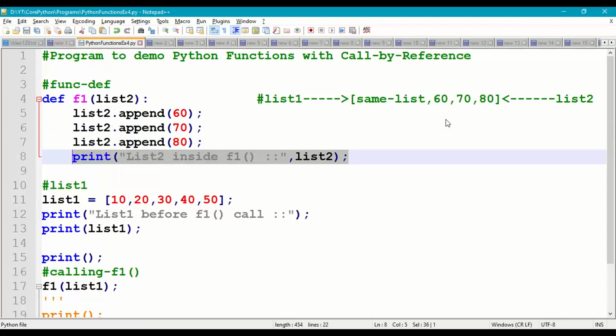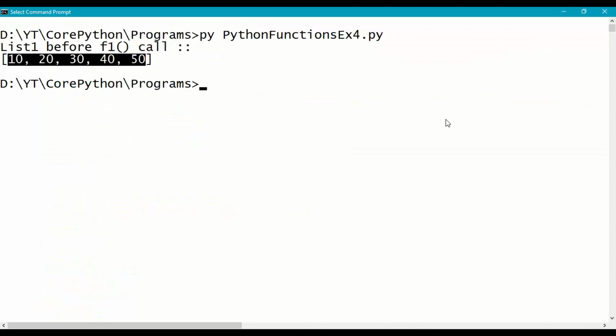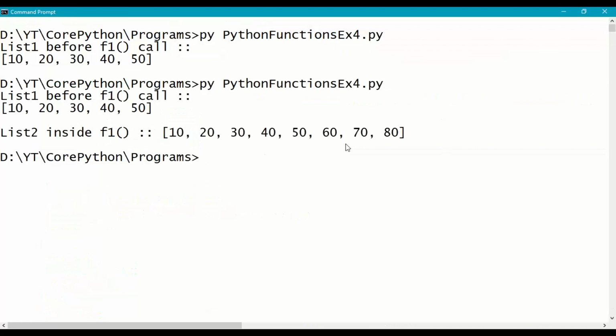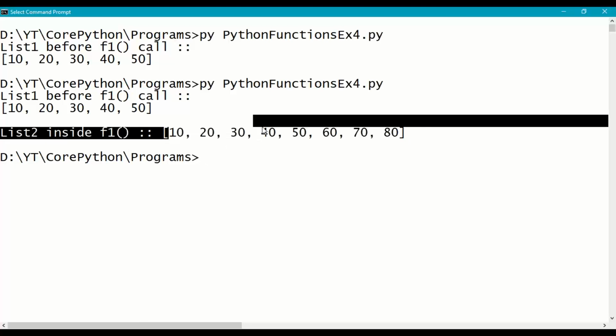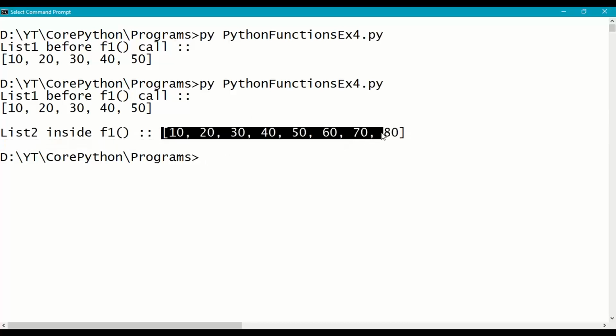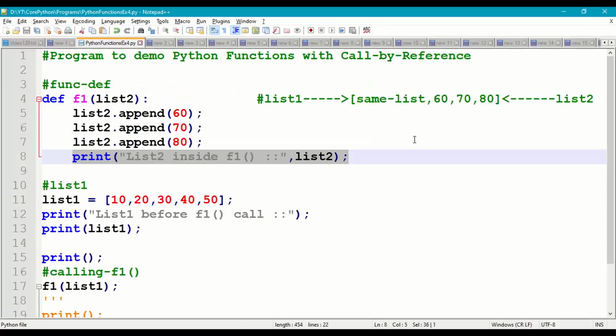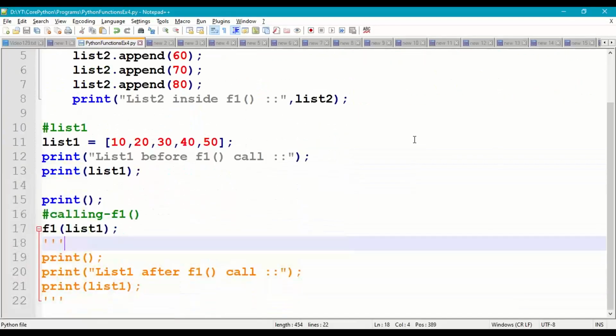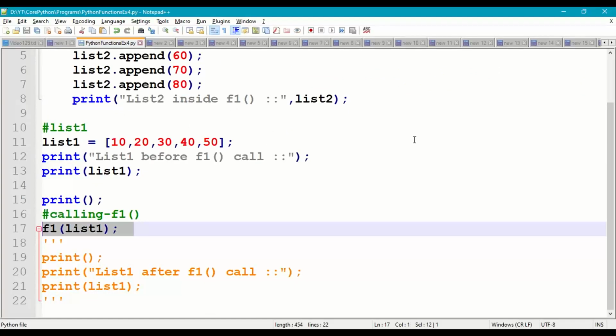Save this and then run the program. This is list2 inside the f1 function. Previously we had 5 elements, now we have 8 elements. After executing this function, the control will come back to line 17.